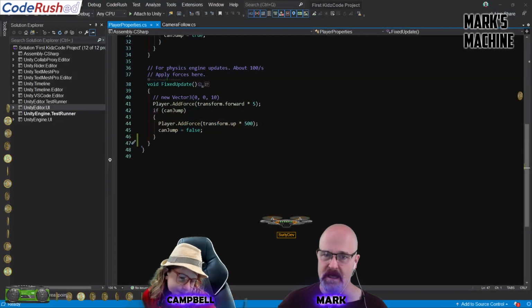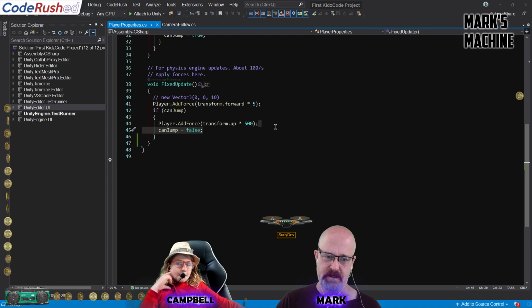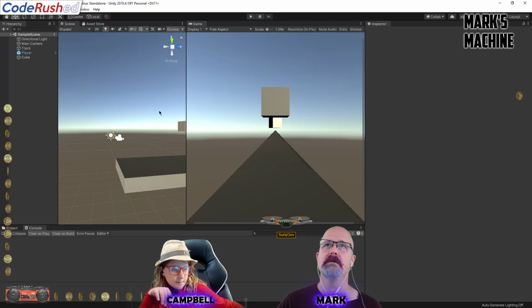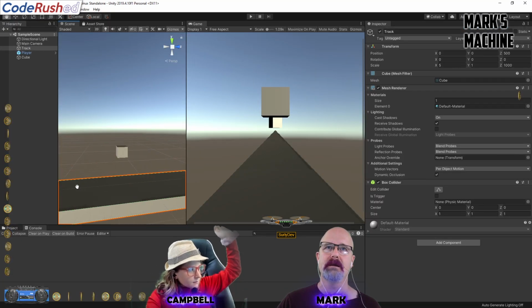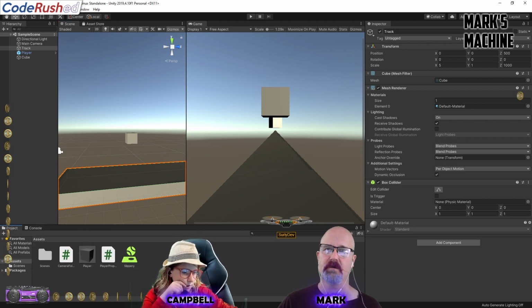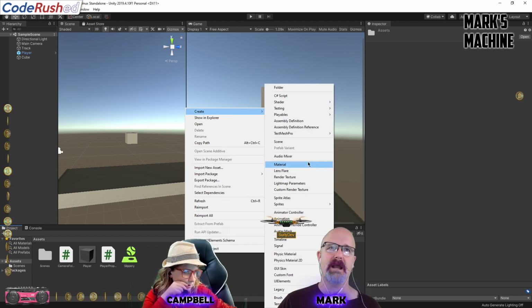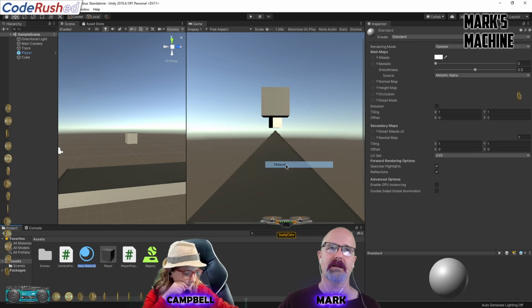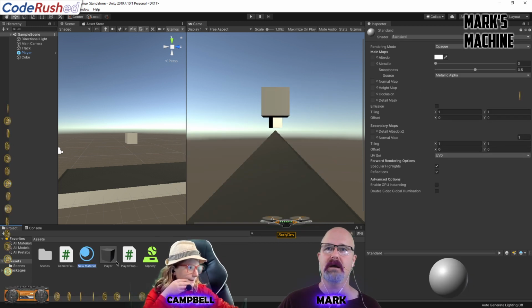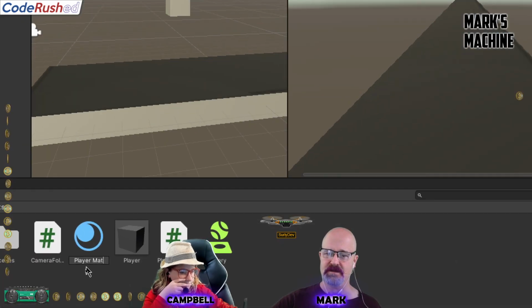Okay, so I'm going to switch over to my machine. Get over to Unity. Where is it? There it is down there. Looks like I'm not running. As I recall, I'm going to try and do it. You tell me if I'm doing it right or not. I'm going to right click here in my project. Yes, choose create material. That's correct, right? All right. Then I'm going to give it a name. I'll call it the player mat, short for material, right there. So that's what I'm doing there.